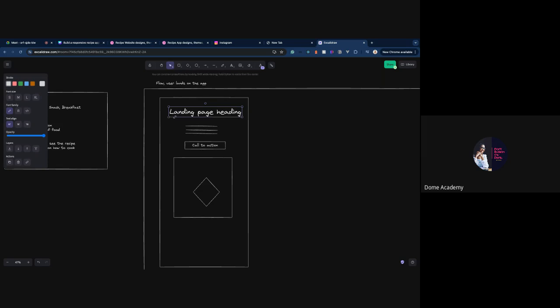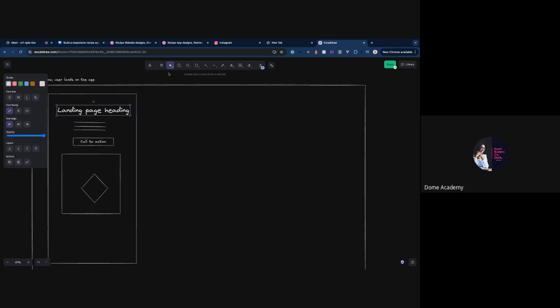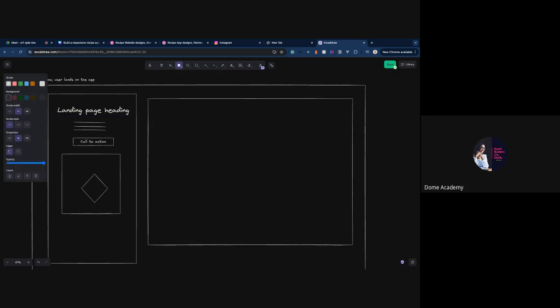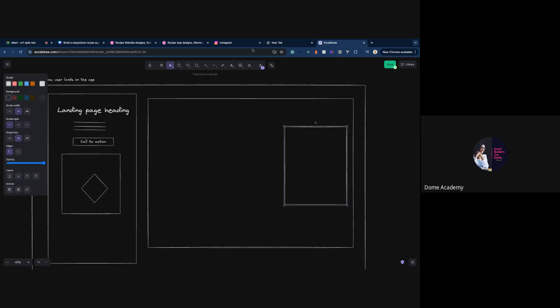All right, so we have the title, all this kind of stuff. How is it going to look on desktop? So we drew out the mobile layouts, and I'm just going to draw the desktop layout. Obviously, we can add more things here, but I just want it to be very simple, not too complicated, so something we can finish quite fast. So we have this, and I'm just going to copy this guy and put it here.